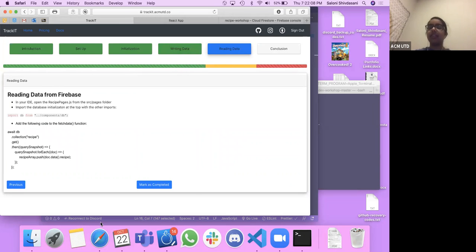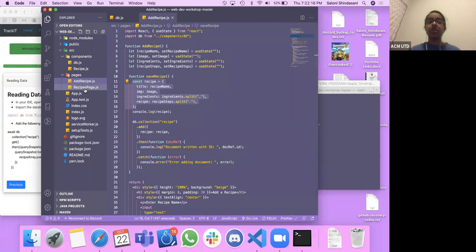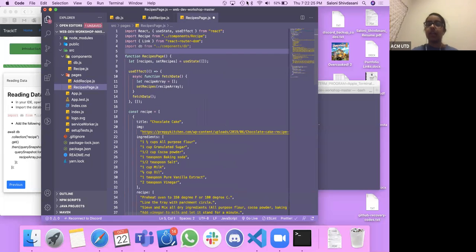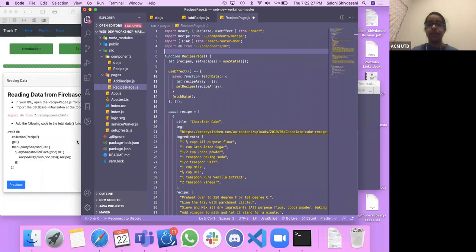So now that we've written information into Firestore, let's get information out of it. Let's go to recipe pages.js in the pages folder, and we'll copy the same import line. It does the exact same thing: it imports the database from the component we made.